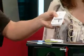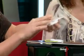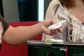And what happens is it comes with this little piece here, and this is the piece that clicks on, and you plug this in. You use one of these mini adapters, so it's got a Samsung adapter, it's got Apple, it's got small USB, BlackBerry, all sorts of stuff. You can charge your DS3s, your iPod on it, all sorts of things. So if you want, this one's a little bit slower, so it makes sense to invest in the bigger receiver, which is about $30. So overall, it's $50 for the main mat, and then about $30 for every additional device that you want to have full charging capacity. But like I said, it comes with this if you want to just adapt it.